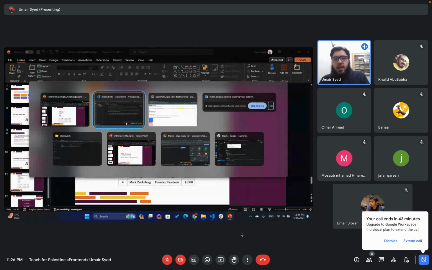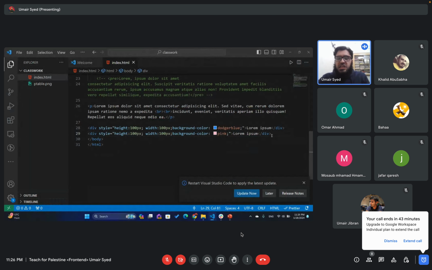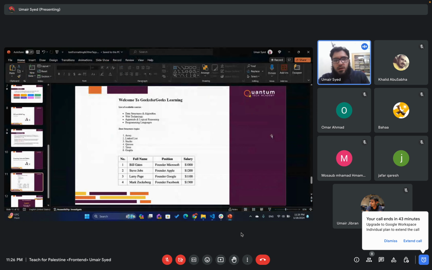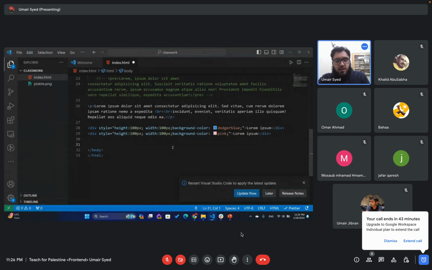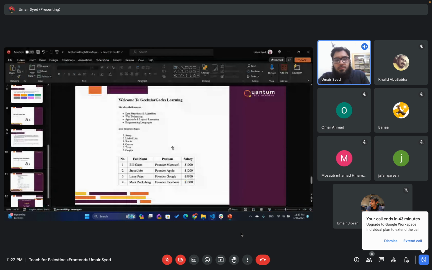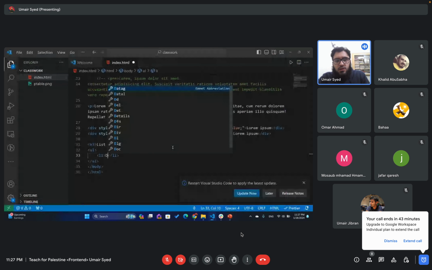So how to create an unordered list in a website? Easy peasy. Let me make this list of, I will say H3, list of available courses. Right, H3 is a little bit smaller heading. And then for creating an unordered list, I have to write the UL tag. And inside the UL tag, for every list item, I have to write that list item inside an li tag, easy peasy. So for example, this is data structures and algorithm.